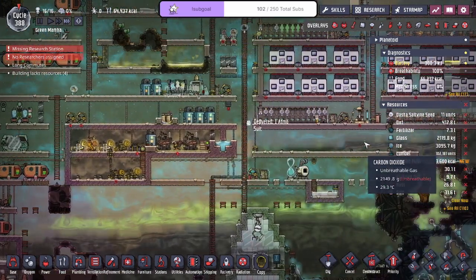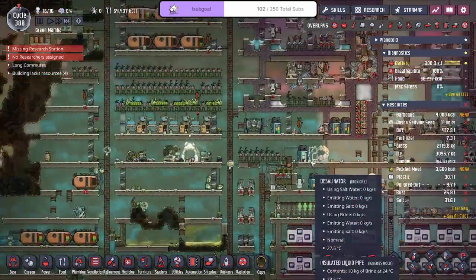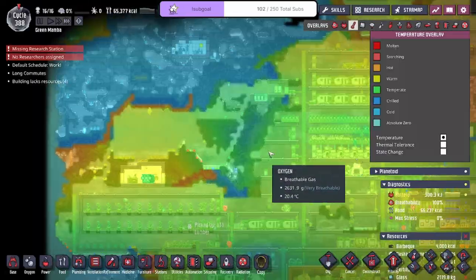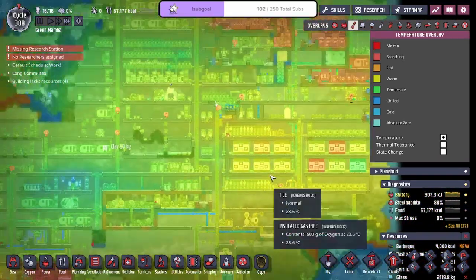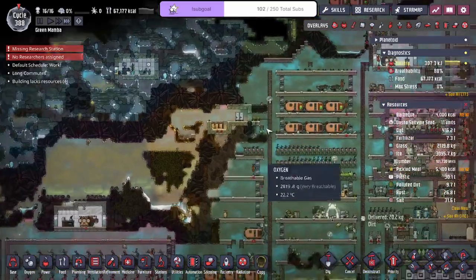Alright, alright. So I am going to build a grubfruit farm. Now, my base is not too hot. A lot of the places that are warm aren't really that bad. So we're going to start clearing out this spot.